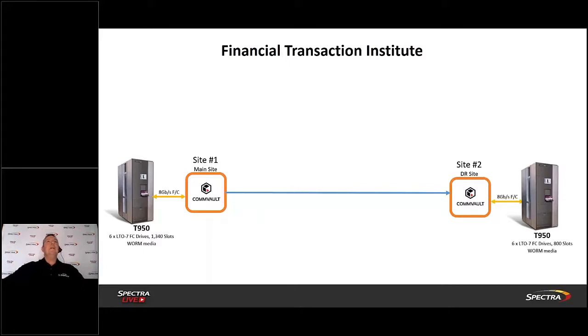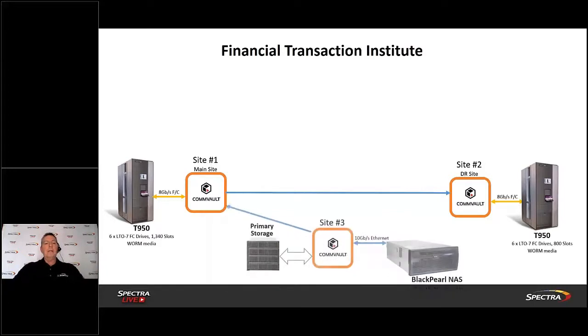So, as I said, their data grew, their locations grew. As I said earlier, they acquired companies, they merged with some companies, and at the end of the day, their data was growing. In these other sites, after some analysis, they figured out they didn't really have the manpower. Not that it takes a ton of manpower to manage a tape library, but they didn't have the expertise. So in these new sites they were bringing on board, they would go with disk, still getting the level of protection and the data dispersion they're looking for, all with the help of Commvault.